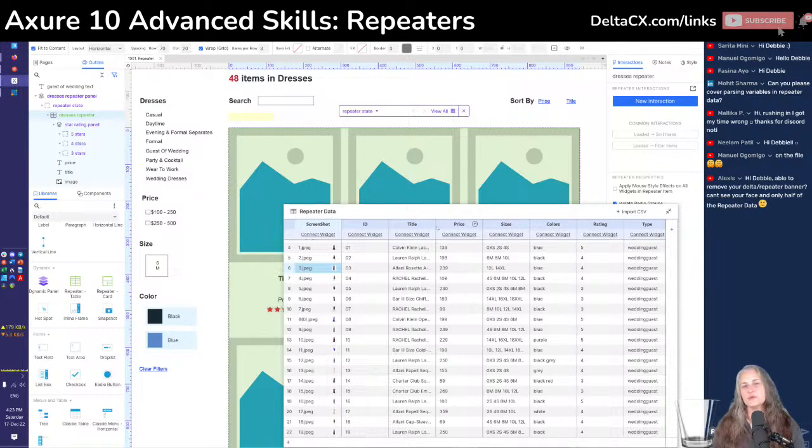That's why this file was probably pretty big when you downloaded it, because it says 48 items in dresses. There's actually 22 dresses, and so there's 22 big, nice quality pictures of dresses, which will make your file bigger and sometimes feel a little slower. So just a heads up on that. You can make Axure files a little bit faster with lower quality images, which we didn't do because we were trying to make it look good because it was Macy's.